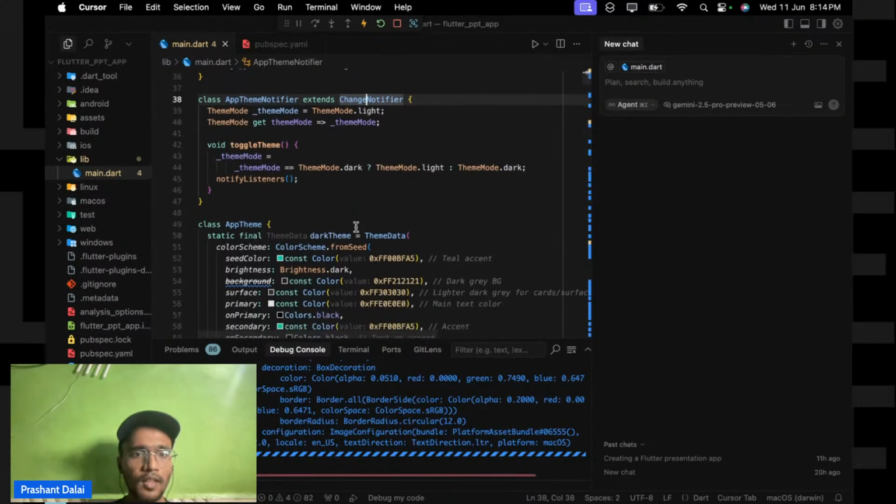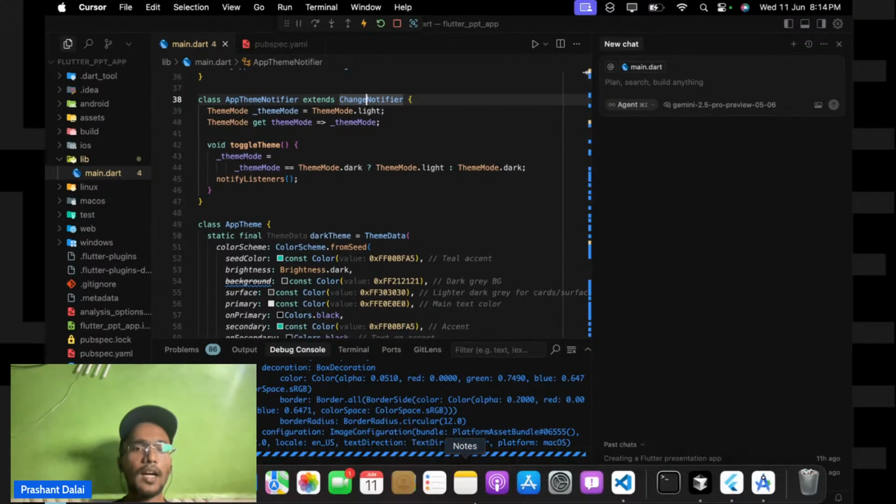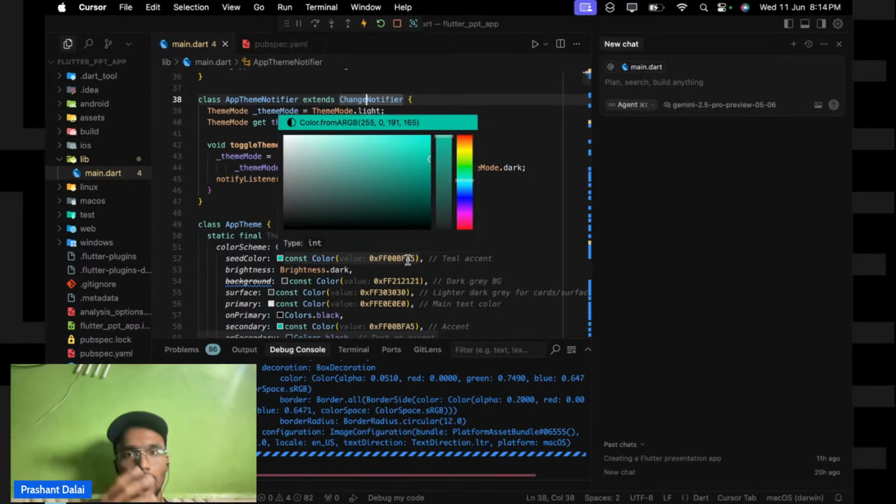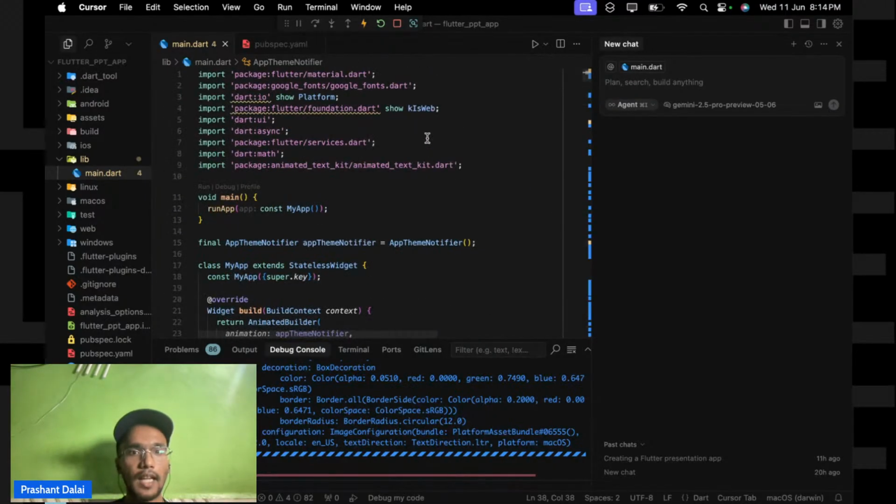Again, if in case you are developing for Android, you will have the material theme, and as you have already heard, for iOS we have Cupertino. What I mean by that, see this.